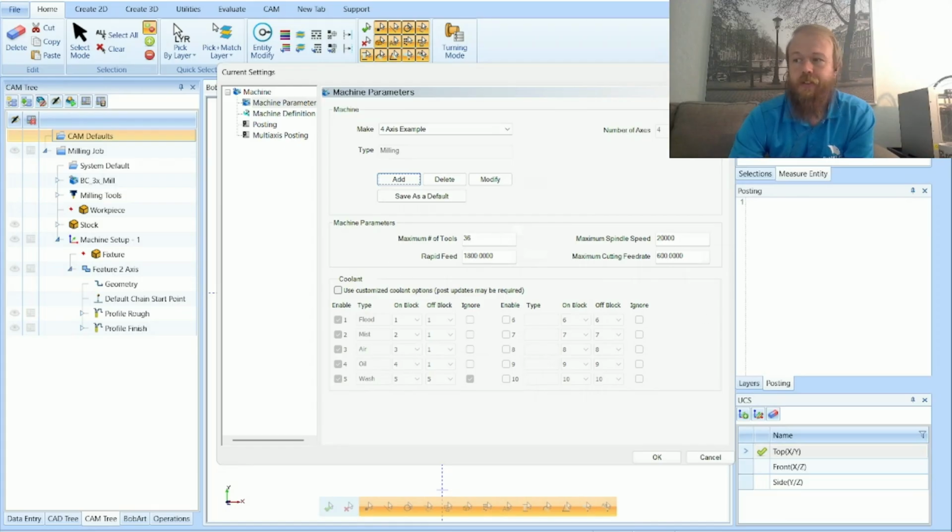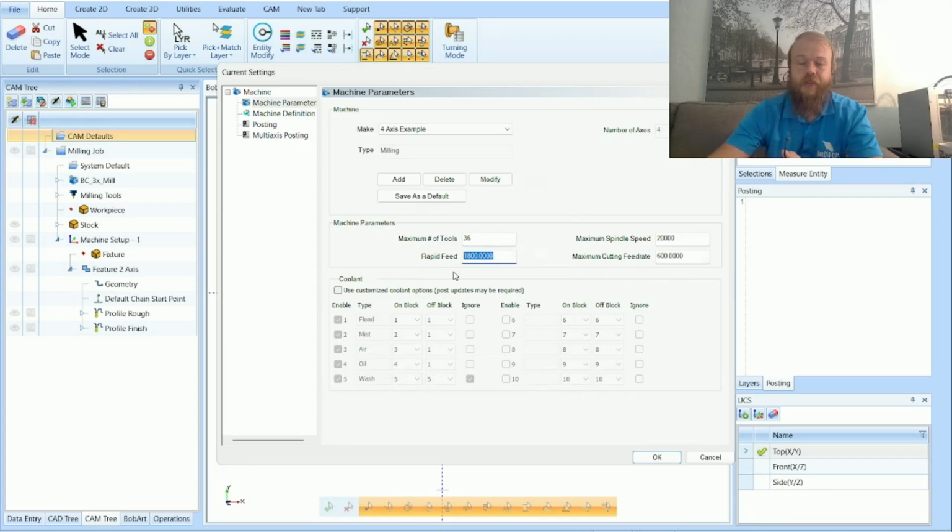You can also see other parameters on this page, like maximum number of tools and rapid feed rate. In our simulation, it'll reference this rate so that when there are any rapid moves, it will calculate the cycle times based on the feed rate here.